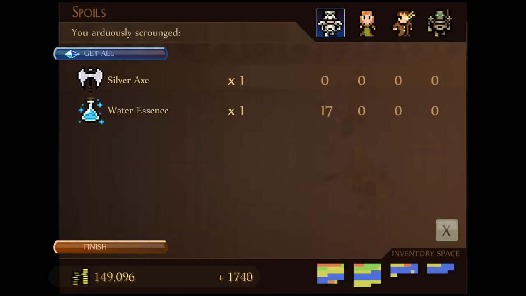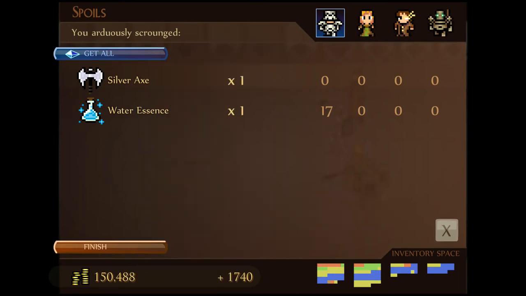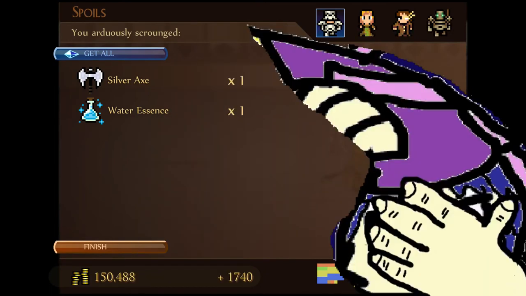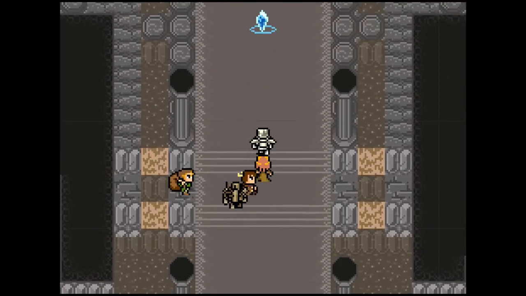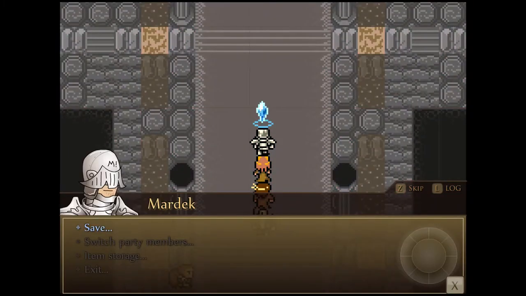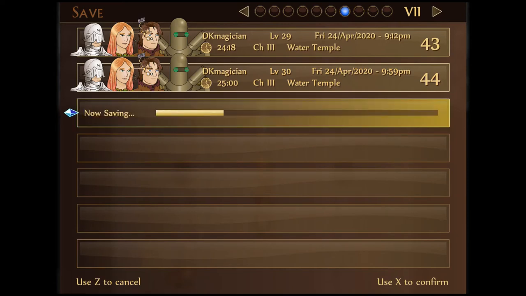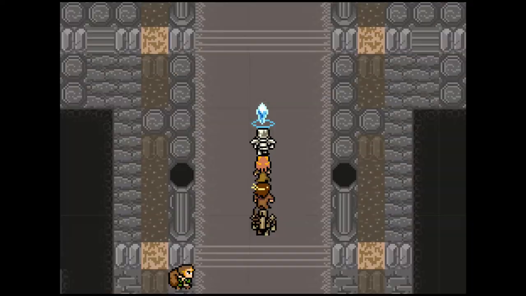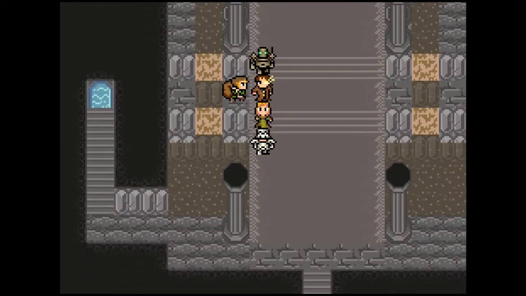Also, I should save, I think. I feel extremely stupid. Look at what we just got here. Well, what is done is done. Now we got two silver axes, so Sslen'ck can use one in each hand. Right? Okay. I just saved it. Let's get back to what we're doing and... Yeah.